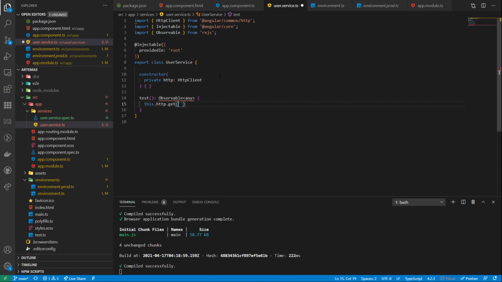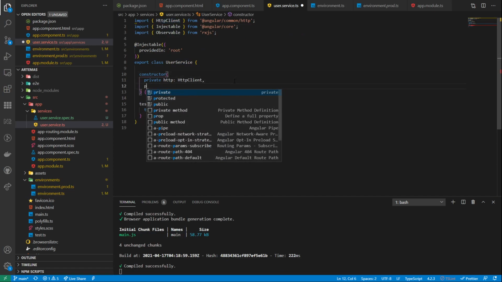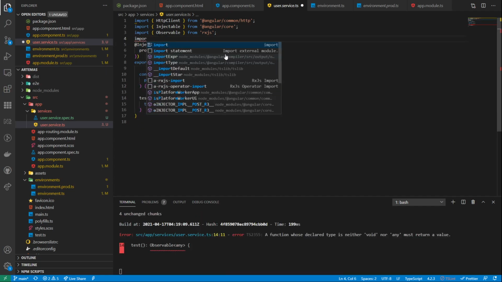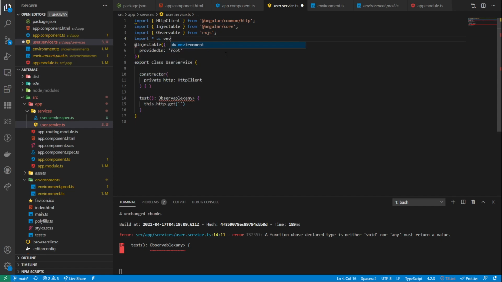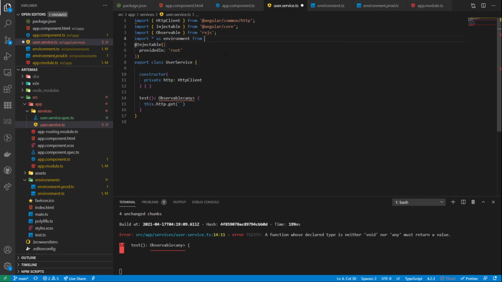So in here, let's go ahead and get those environment variables. And I believe I can do that by just, let's see. Don't know if that's right. Let's try it out.